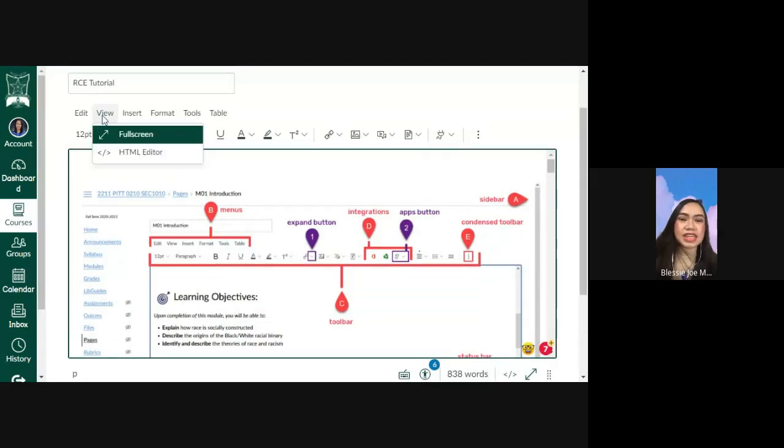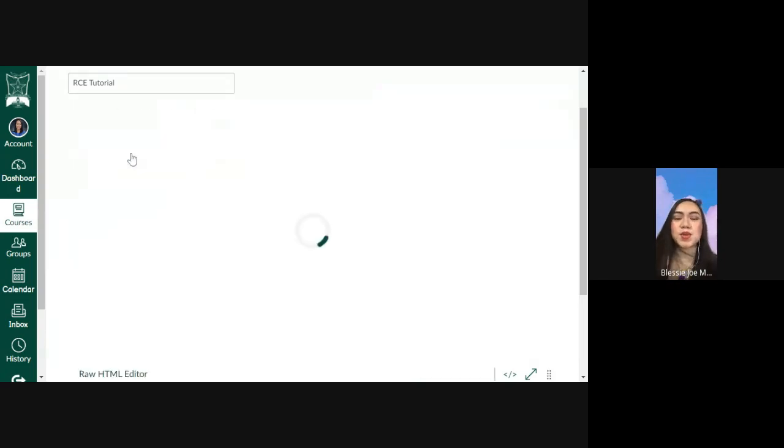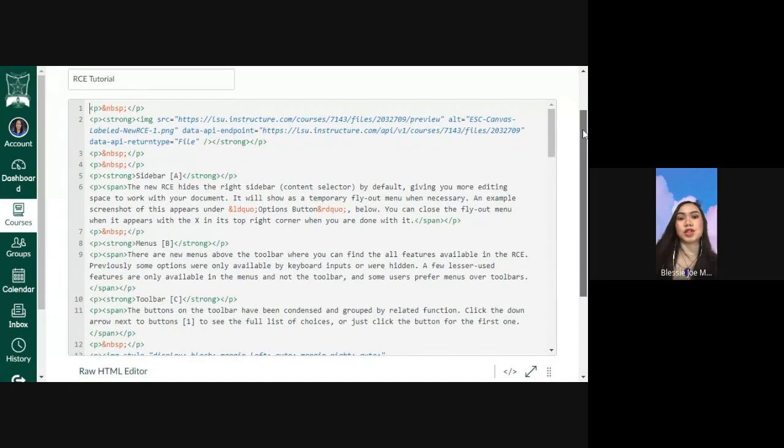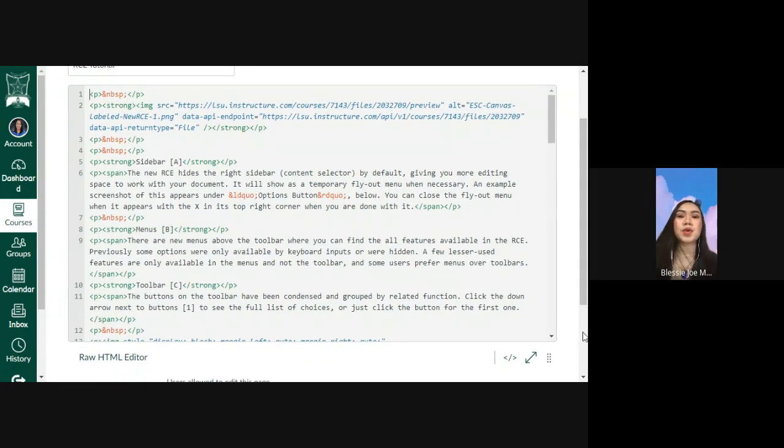Now, next is the HTML editor. So the HTML editor is, when you click that one, please show us, Ms. Shai. So this is what happens when you click on the HTML editor. So usually, for programmers, the facade, the default face, is the original text, content, etc. that we usually see.